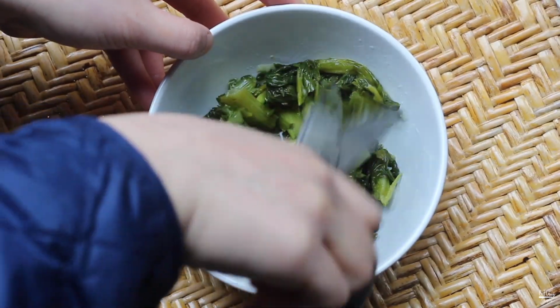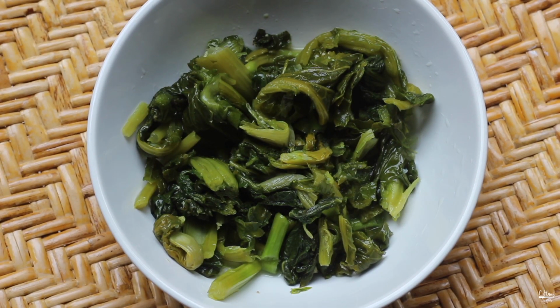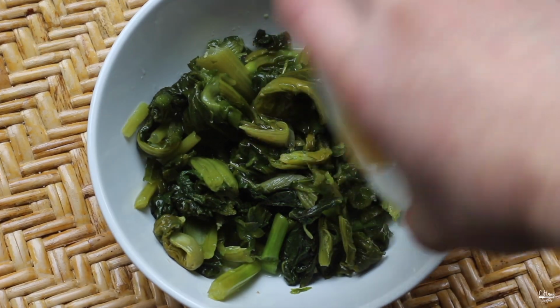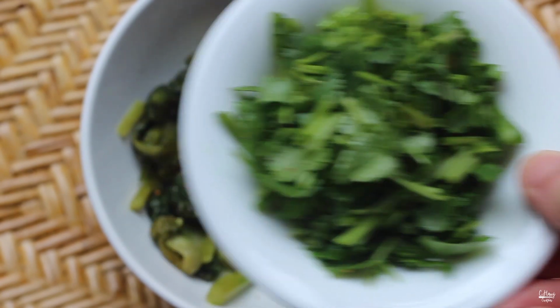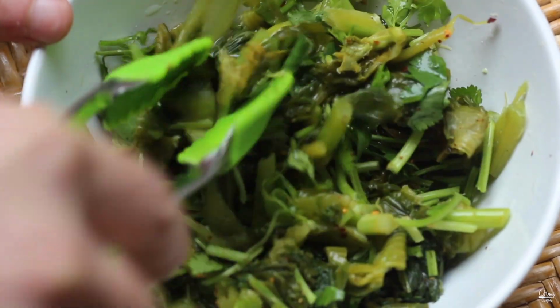So with this, I like to season it even more, and it's totally optional, but I like to add some fish sauce, some ground pepper flakes, some cilantro, and that's it. You just go ahead and mix it well together, and then you can serve it on whatever you guys like.